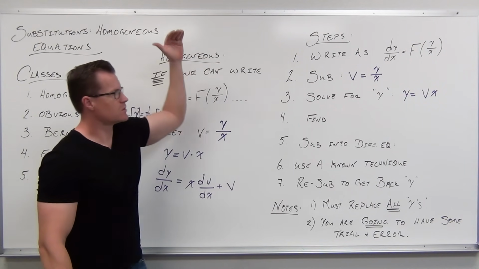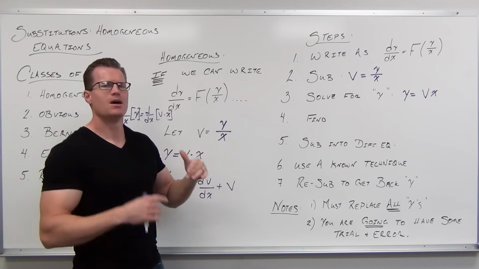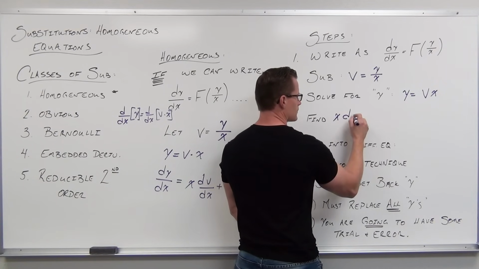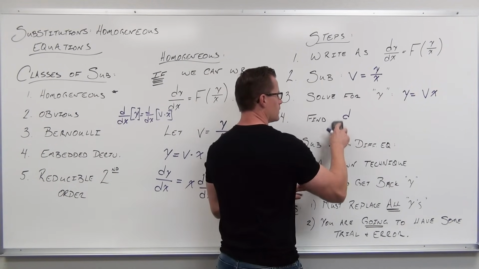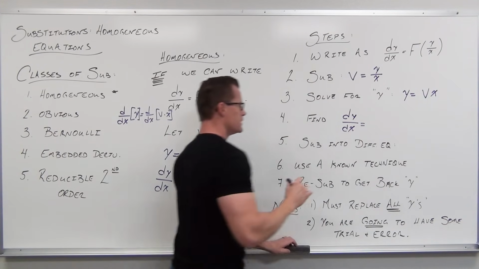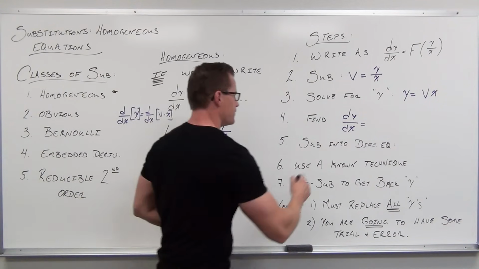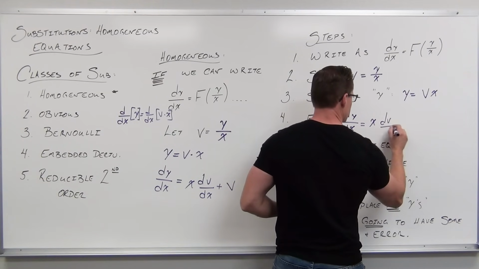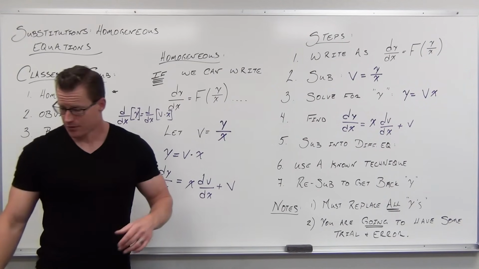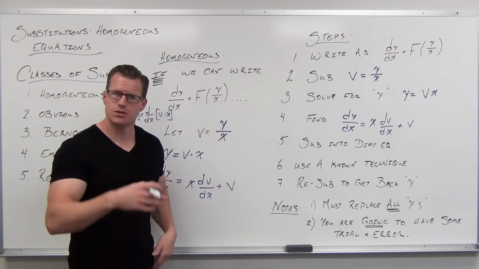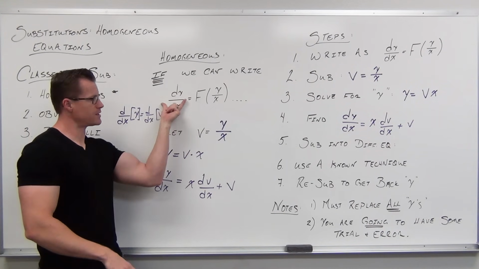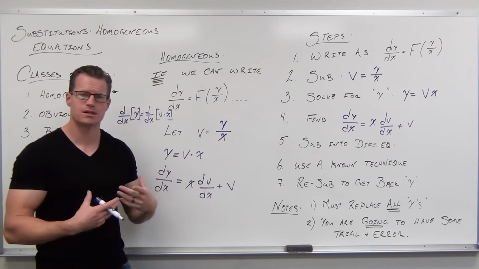So number one, write it. Number two, do your substitution. Number three, solve for y. Why do we do that? Because we have to get rid of that dy/dx, which means that we're going to have this dy/dx equals whatever we have here every time. And we'll make that substitution. After that, well, we're going to be substituting into this differential equation that we had. We just talked about that. All this is going to be v's and x's. All this is going to be this piece. That's what we mean by substitute into the differential equation.